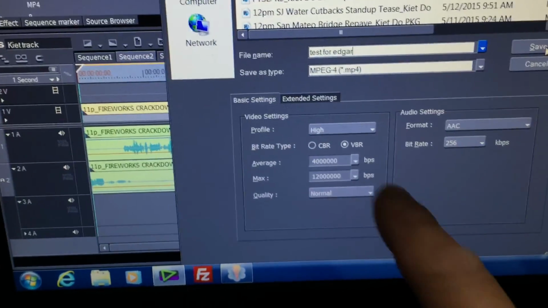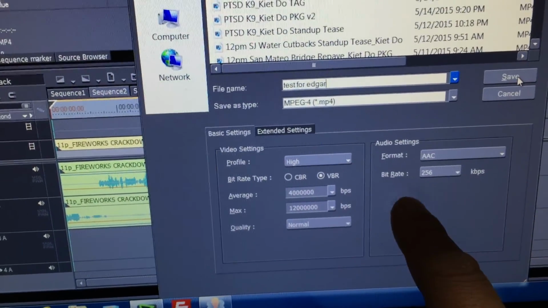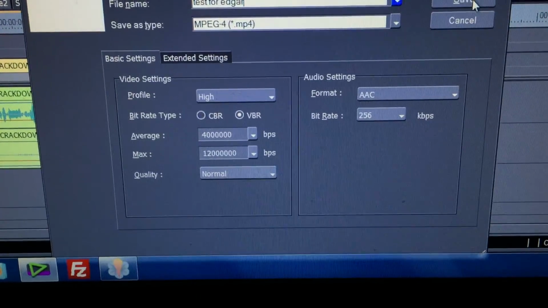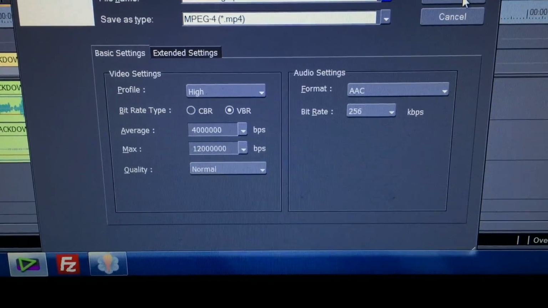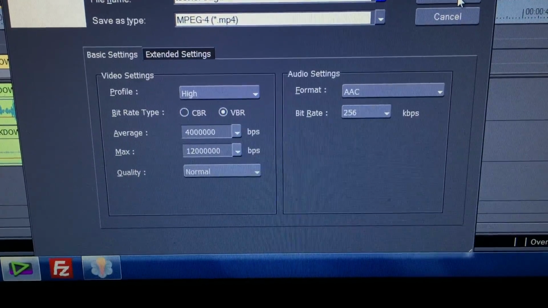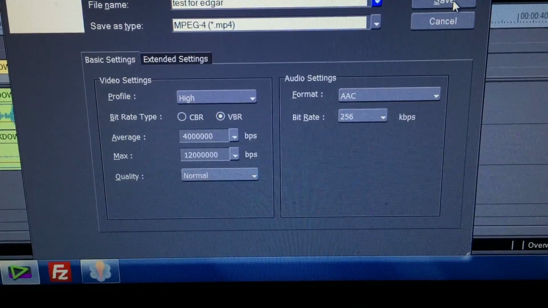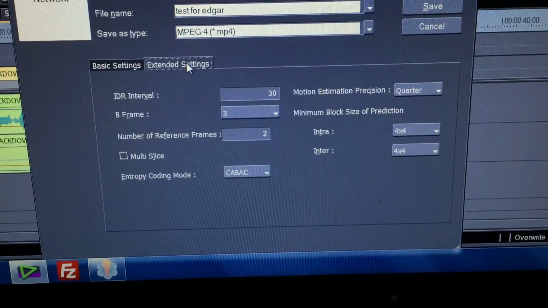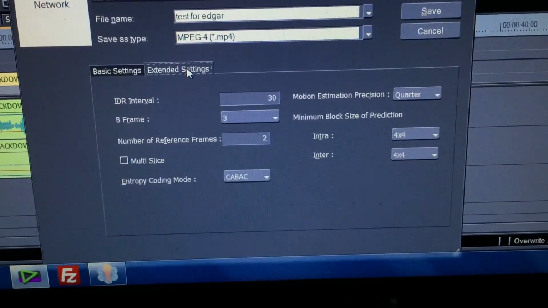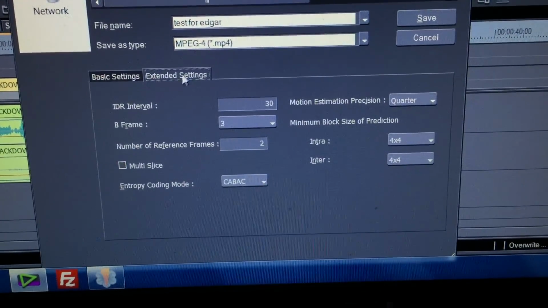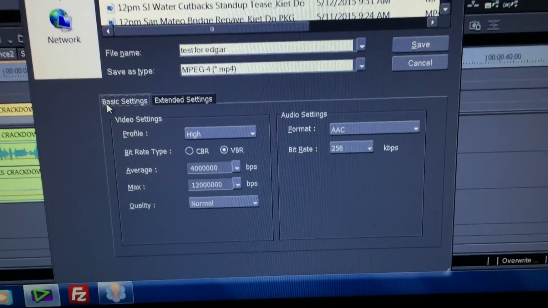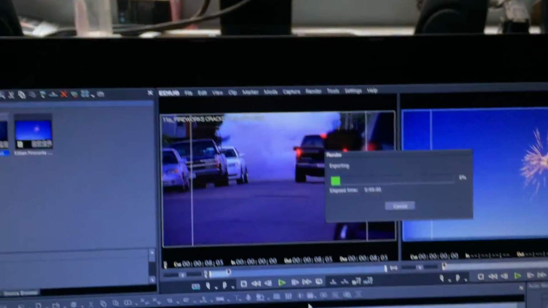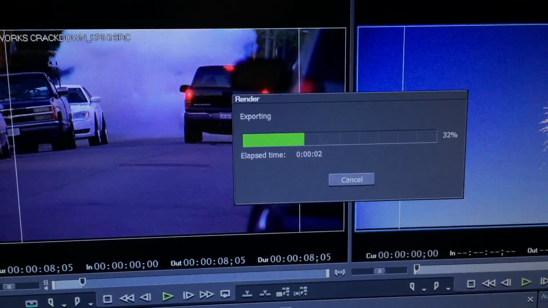All this should be set for you. But if it's not, look at these settings right here, and make sure that you have the same settings as mine. Per file high, VBR, and so on. Freeze this, write it down, and then make sure that everything is the same, and also on the extended settings too. All this should be dialed into your computer, so you shouldn't have to change anything, but just double check to make sure that it's the same. And once you save that, it should stay the same always. And then hit save, and then up here, that's where it goes.